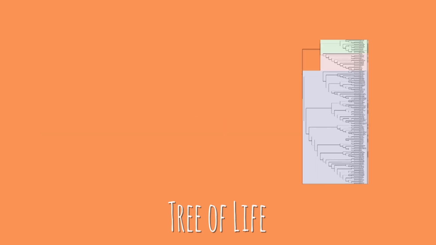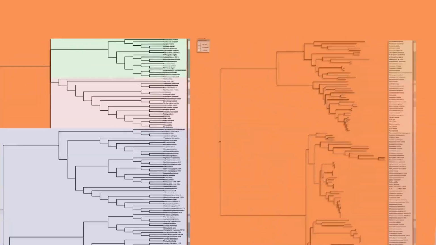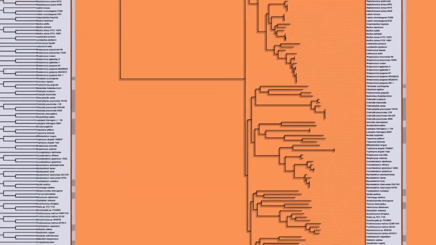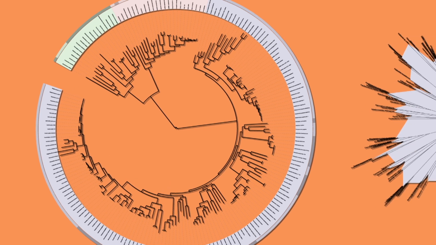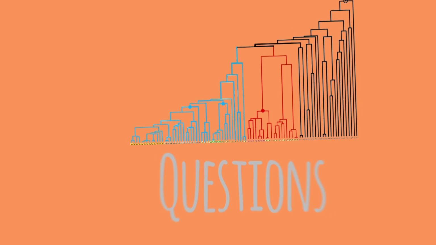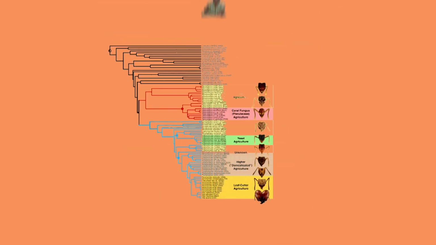Differently shaped trees emphasize different types of questions. Some may look at one or more groups. Some lengths of branches indicate genetic changes and differences between groups. Some are rooted, showing the common ancestor, and some are not, only showing the relationship between the presented groups. The most important thing to remember is each tree is a diagram of a question. It is the hypothesis of evolutionary relationships, and for researchers like Ted, the culmination of all their work.